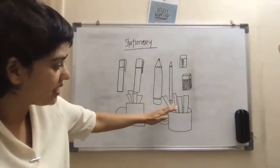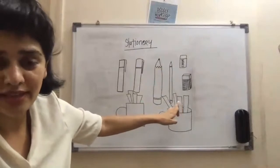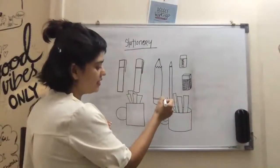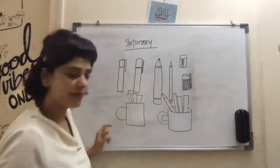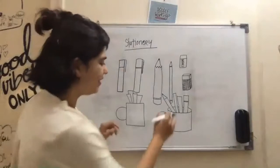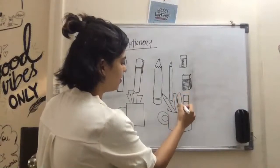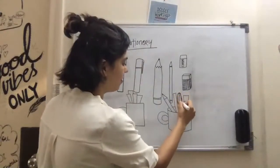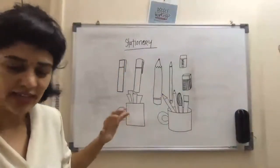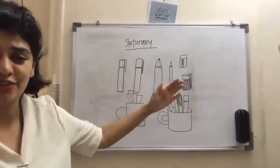Now, these pens are like their top is not visible. Now we are going to make them with tops. So what you are going to do is you just erase this and make their tips. Okay? Now make a cap for this. Okay? Now another style of cap. Right? Very easy. Like in just simply shapes way. Right? Pencil, then markers, and then the rubbers.